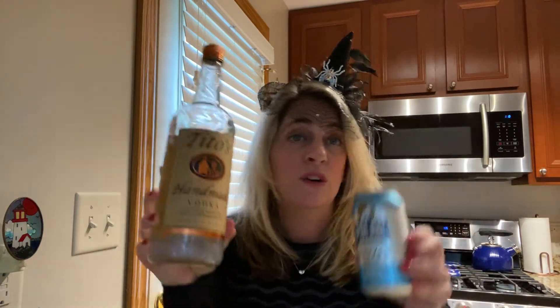Well, hello my witches and gents out there. Welcome to Melissa's Mixology. This is the official Halloween drink — more for effect factor here, not so much for the drink, but we like to mix it up a little bit. Today's drink is going to be really simple: it's going to be a vodka soda or vodka tonic, however you want to do it. That's just the base of the drink.